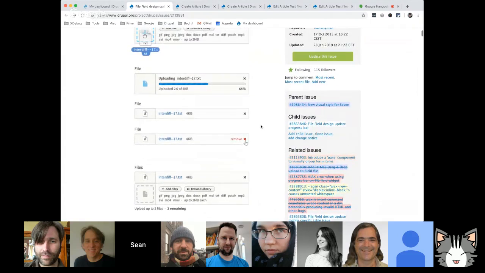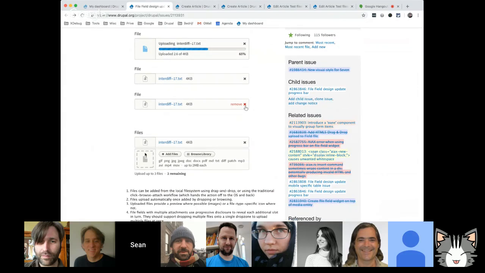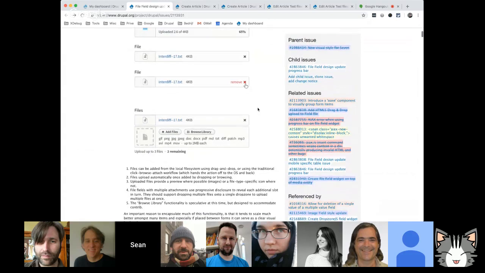My technical question on the ticket would be, since you're designing it for the 7 theme, it would be nice to see what's going to happen if someone's not using the 7 theme. What's it going to look like? And what flexibility do people who are building custom admin themes have? From an admin theme perspective, I'd like the drop zone to be bigger. I think the design here is fine. It's a square, but if you're trying to improve the UX of dragging and dropping something to upload, I might want to make that wider, and I want to know that that's possible.